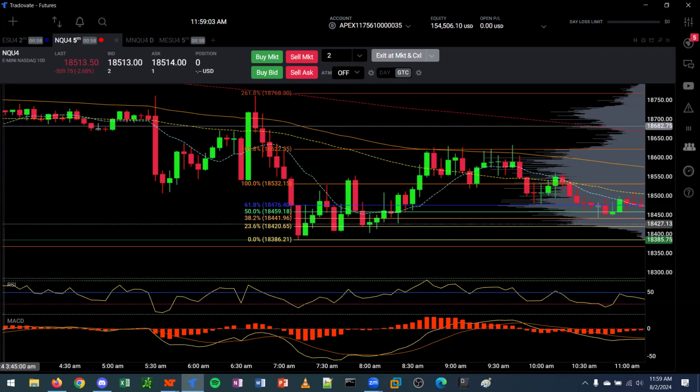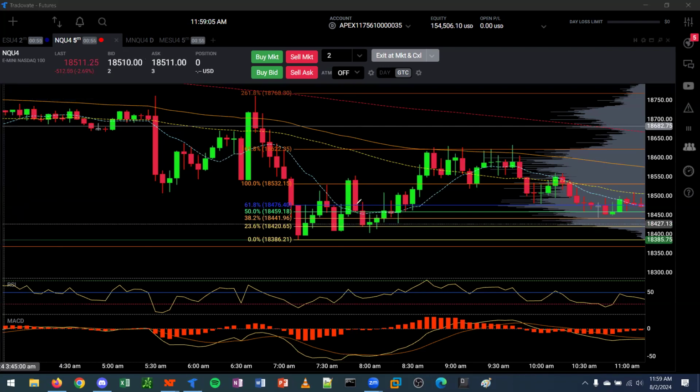Because if you notice, if I would have got in right here, look at the 10 SMA slope down, right? Because it would have gone along really nice for a minute as it went to the 100 fib, and then it would have slammed back down on you. Yep. So if you're a fib trader and you got in right here, then you probably should have locked in right there, right? That would have been close to 60 points, 70 points almost from here to here, which in my eyes is a big move right there.